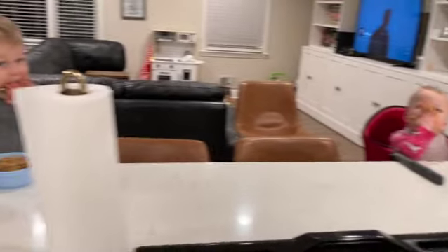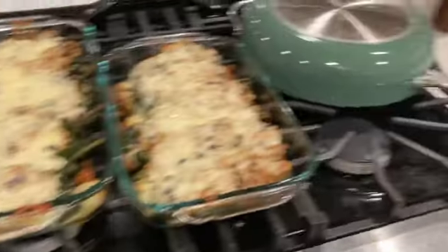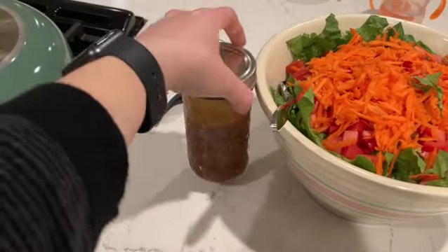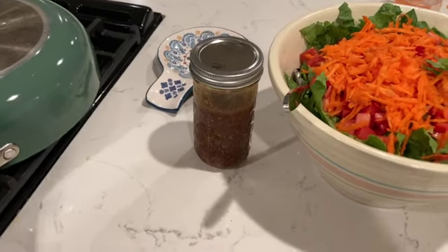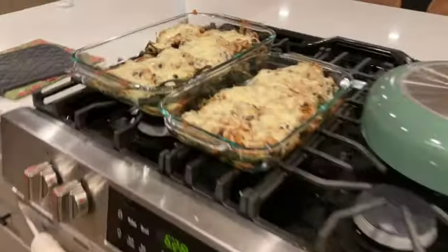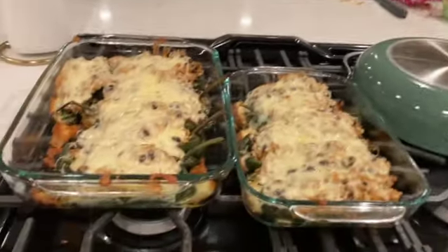The kids are munching away! These are out of the oven — when everyone gets here I'll pop them under the broiler. Here's the super simple salad: lettuce, tomato, carrots, and a honey mustard vinaigrette made with Dijon mustard, balsamic vinegar, olive oil, salt, pepper, and a little maple syrup. This is our dinner for tonight — it's going to be delicious! See you for Thursday's dinner where it's just me and the kids.